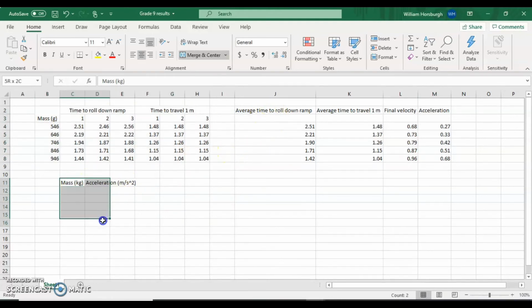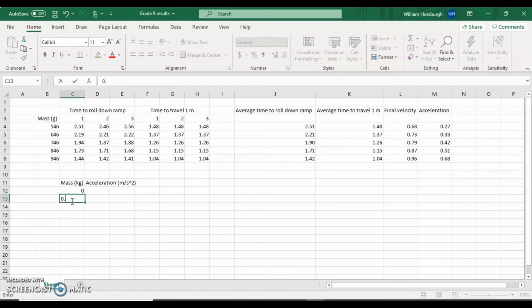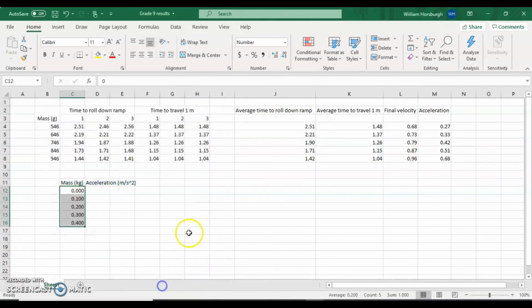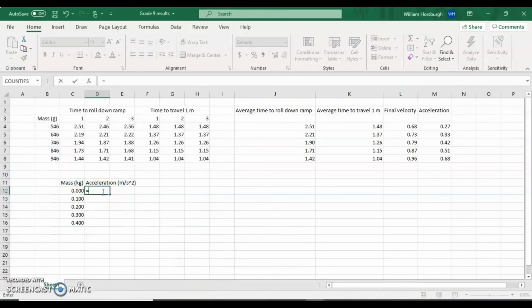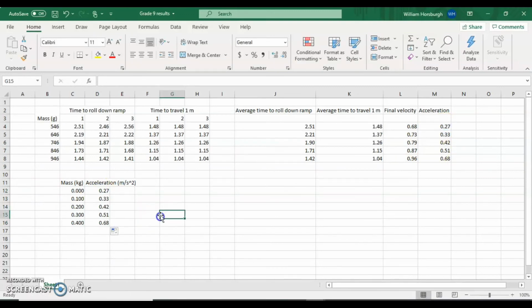And then this is going to be table 2 here, what we're actually going to plot a graph of. So this was the first one with zero mass. Then I added 100 grams, so 0.10 kilograms, 0.20 kilograms, 0.30 kilograms, 0.40 kilograms, and I want all of these to 3 decimal places. And then these are just going to be the answer, the acceleration. And then we're just going to drag that down. There we go. So now I have table 2, our processed data.